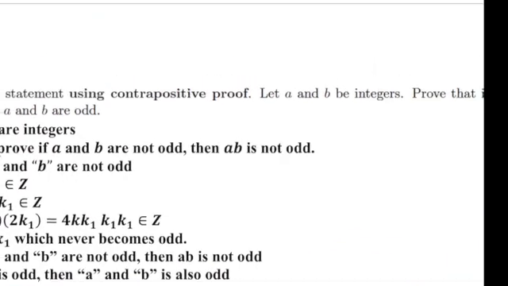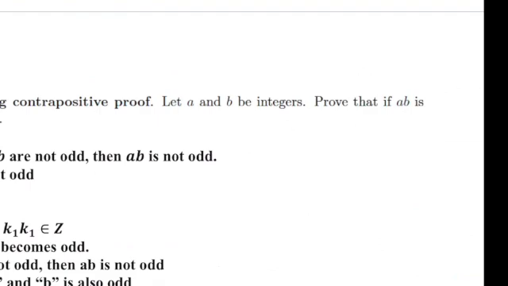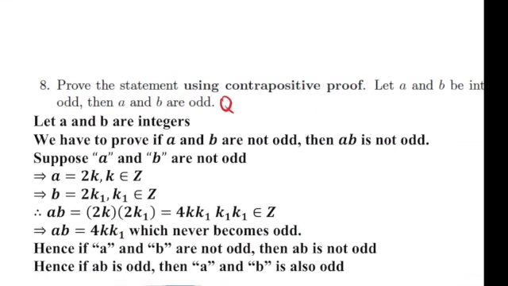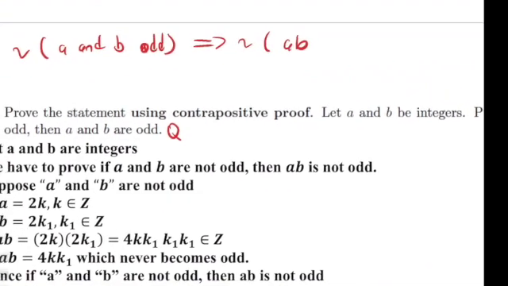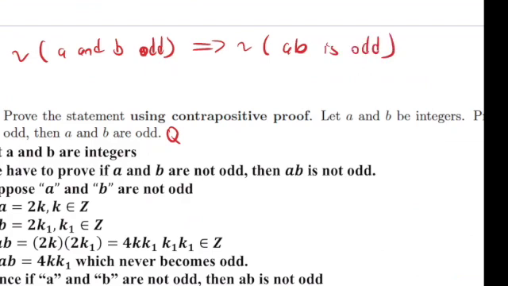So here's the proof, and we're going to do this by contrapositive. Here's our P, and here's our Q. So the contrapositive would say: not (A and B are odd) implies not (AB is odd). I do think there's something nice about using the symbolic logic here, in that we have nice rules about how to negate things rather than trying to do them off the top of your head. When we negate an and statement, saying that both of them are odd, the negation isn't that both of them are even. It just is that one of them has to be even. And that was a really, really common mistake.